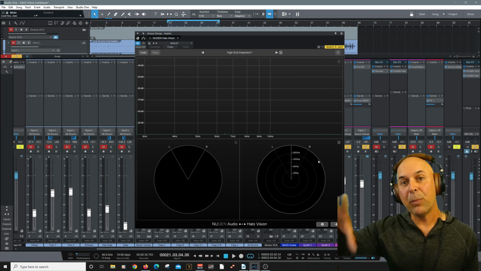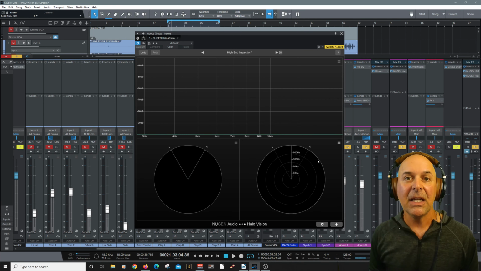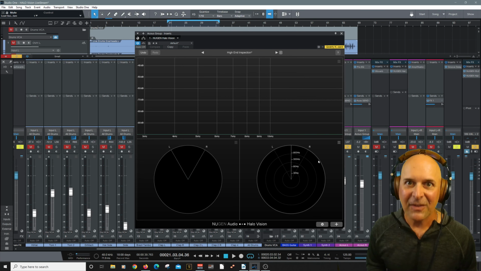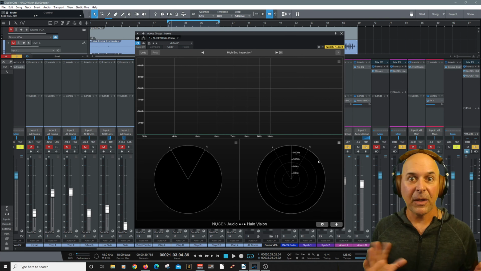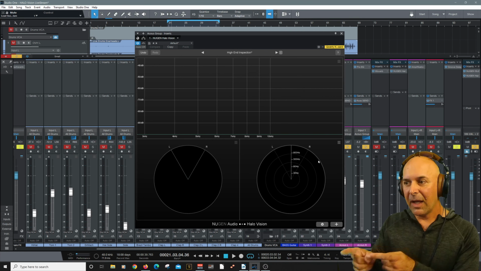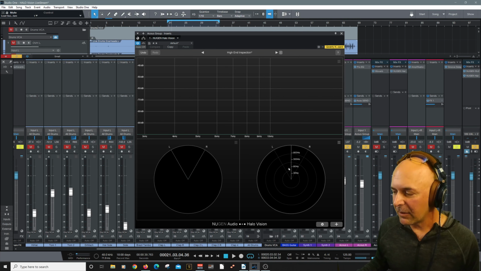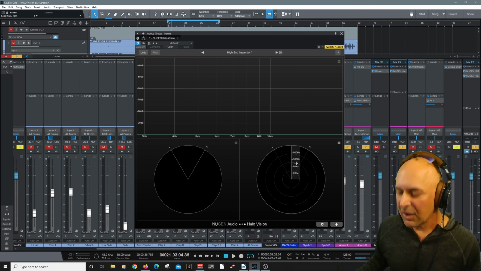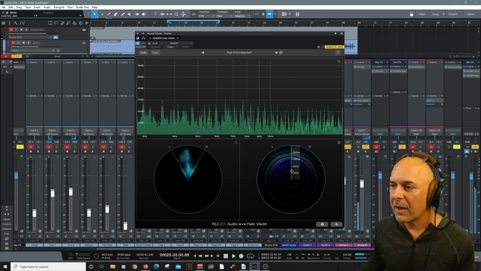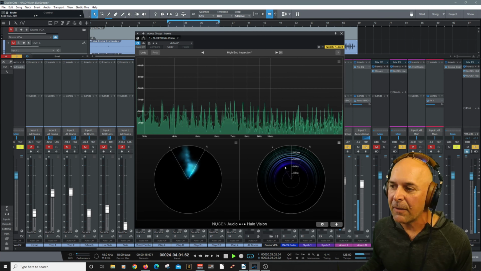Now, why is this important? Because if I'm balancing not just levels, remember, you're also balancing frequencies. The balance of the frequencies often have to work with the end results. And this meter right here, location, is great for that. And I love using this on acoustic guitars for that reason. I could see that my left acoustic guitar has a little bit more low end than my right side.